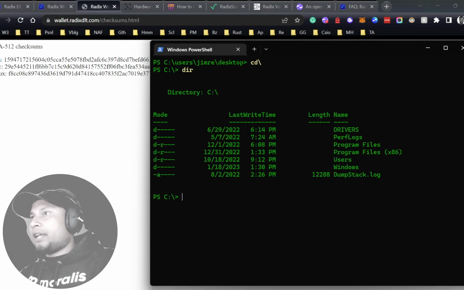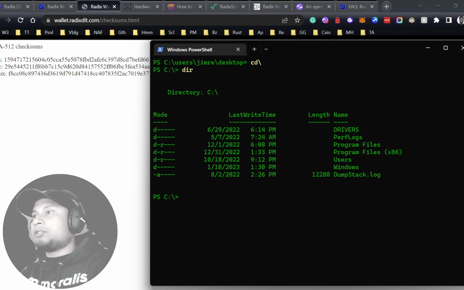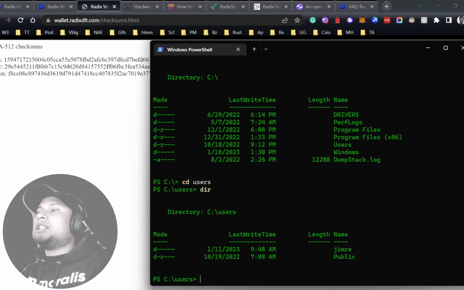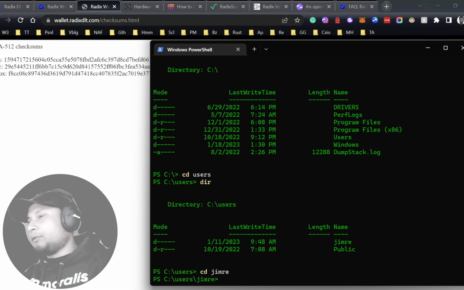I'm just gonna check all the directories right here. I'm gonna have to go to the place where the file is actually downloaded, which is my desktop, right? I'm not on my desktop. I'm on my C drive right now, so I need to navigate to the location where the file is downloaded. So I'm navigating there, and CD is basically changing directories. We are going from one path to another. That's basically it. Change directory, nothing else.